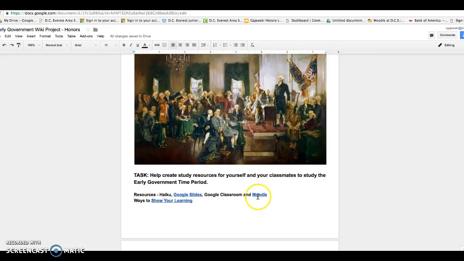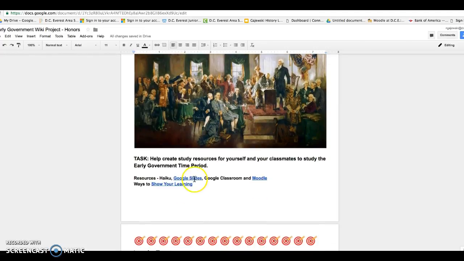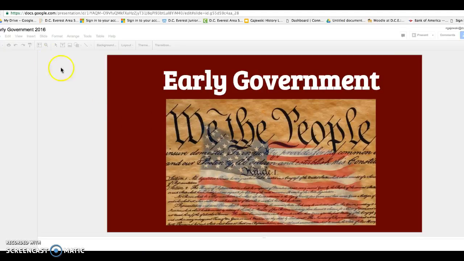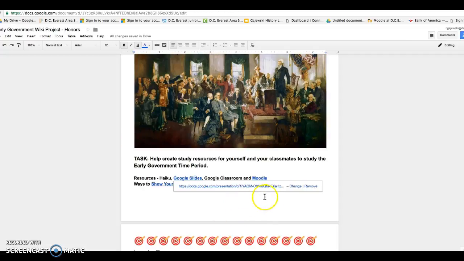One of the things I just want to show you is that this is an interactive thing right here. So I can just click right here, and it's going to actually go ahead and of course take me to the Google Slides. So whenever you see the blue on here, you can click on it to see what's under there.